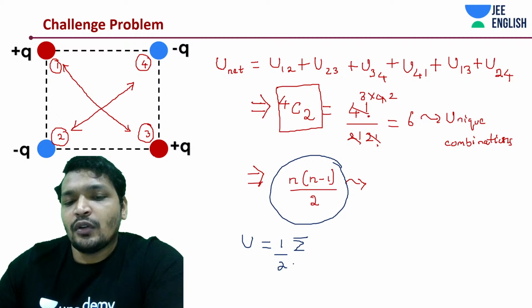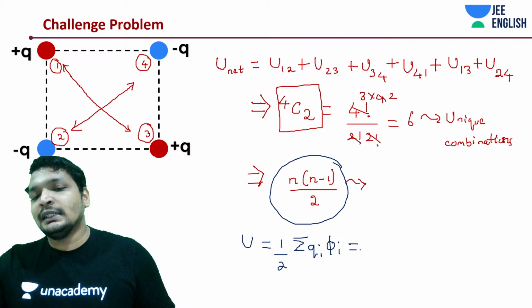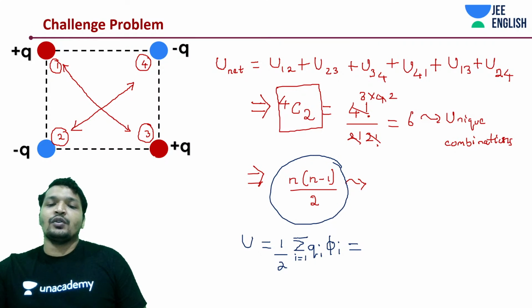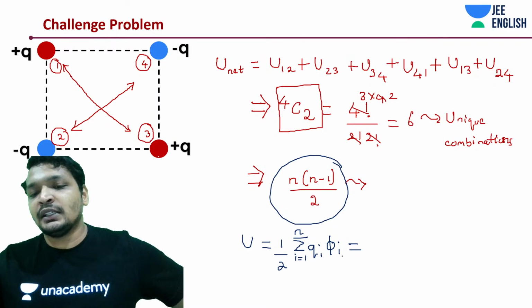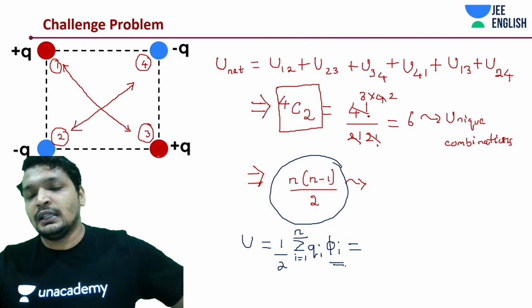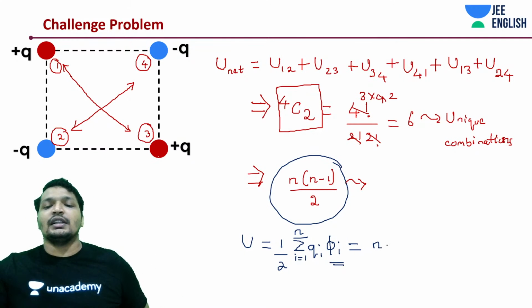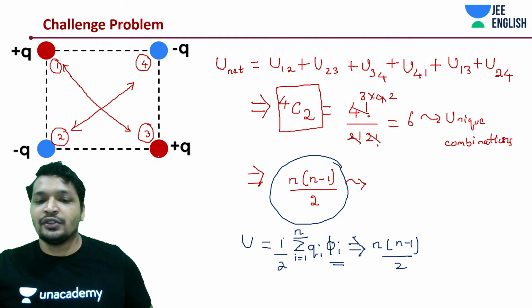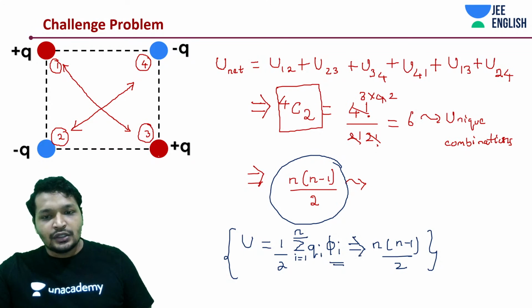1 by 2 of Qi into phi. Okay, Qi into phi. In this case, if you notice, it goes from i equal to 1 up until n, right? Here how many terms will be there? N minus 1 terms will be there, right? And similarly there would be n minus 1 terms and n minus 1 terms, and you will find out eventually that this is also nothing but n into n minus 1. I mean, this combination is yielding you n into n minus 1 combinations should exist. Okay, n into n minus 1 such combinations should exist.